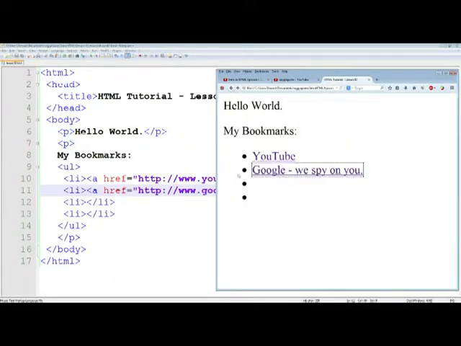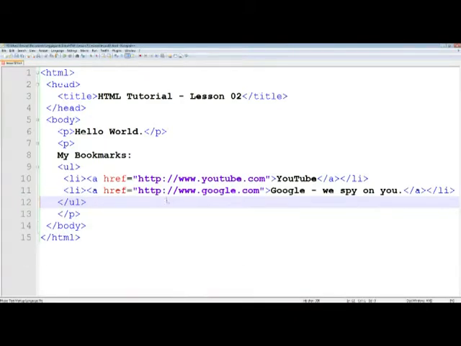Cool, huh? So you could see how you could just add a whole bunch of things, save this on your hard drive, and you'd have a less practical version of the bookmarks feature that's already in your browser. But as you can see, that's how you put in a hypertext A reference, some text in between, and things like that. Perhaps we want to go and change this my bookmarks thing around. Well, there are several different things we can do to change. These are all visual changes, and like I was saying earlier, they really ought to be in CSS.